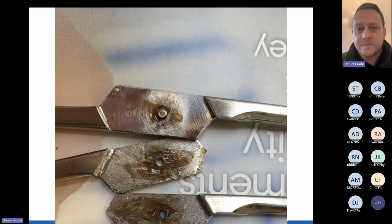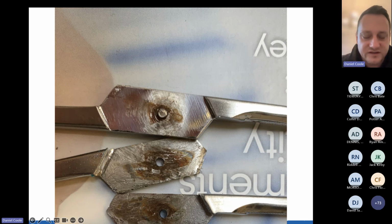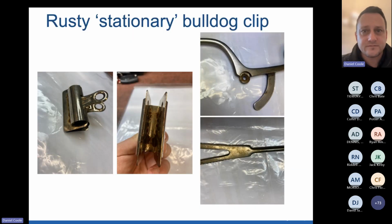So some examples of surface condition. So this is your box joint, and early on we discussed the box joint and how sometimes this can be a bit of a pain in relation to the original design of the Spencer Wells screw joint. But this is just to show an example. We took apart some box joints, and you can see where these devices haven't been dried correctly, and perhaps they weren't finished particularly well originally, and obviously you can see a rough finish here. Therefore, water is going to sit on it. It's not going to dissipate, and potentially it's going to start a corrosion process. So really important that all your devices are finished to the highest standard inside the box joints as well.